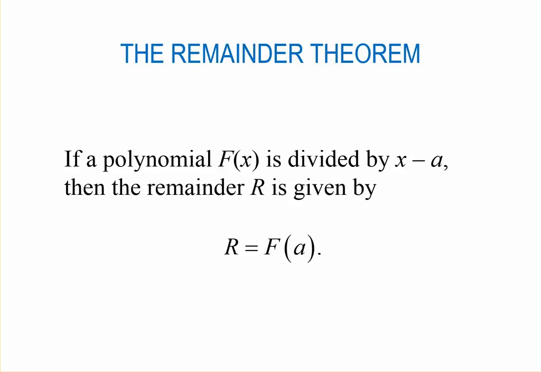And here's what it says. If I'm dividing a polynomial called f of x by x minus a. Hey, that's kind of synthetic division, isn't it? If I'm only interested in the remainder, I don't really care what the numbers are going to be. I'm only interested in the remainder. I don't have to do synthetic division. I don't have to do long division. What I can do is just plug in the a value into the function itself, and when that's done, it's going to give me my remainder.